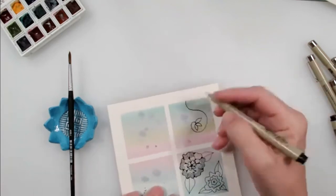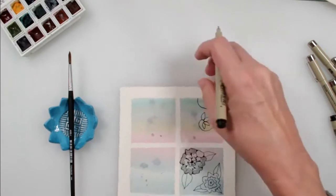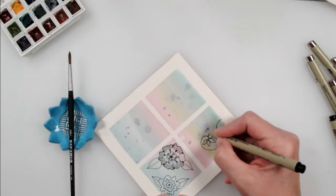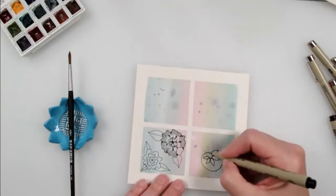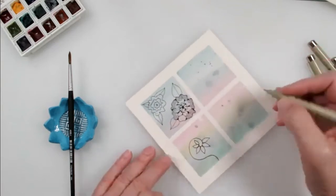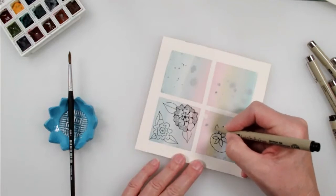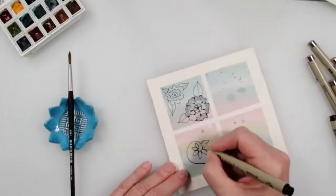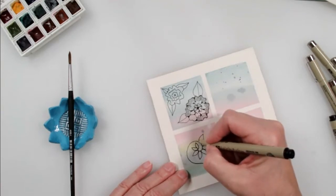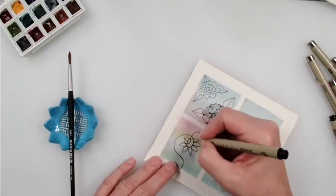And you can just vary your leaf size. You can make them bigger as they go around. Rotating the paper really helps. I'm just going to go around my spiral and slightly enlarge my leaves as I go. And then I just noticed that my leaves will probably go off the page. And if that happens, that's okay.